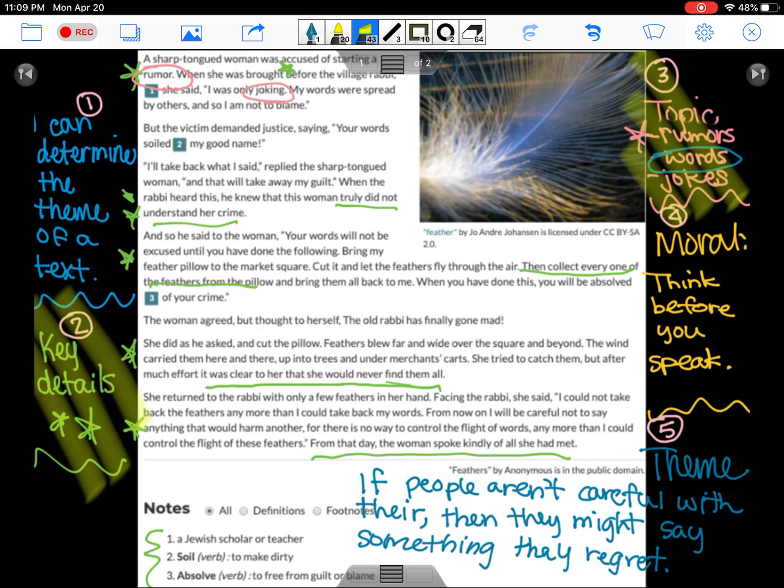The moral is really helpful, but not every story is going to have a super clear moral. So sometimes if the moral doesn't jump out at you, it's okay to not necessarily think about that step. But if you read a story and you're like, yeah, the lesson was think before you speak, or don't say mean things, that really helps get you close to this theme. If you say mean things, or you could even say if someone doesn't think before they speak, then they might say something they regret, right? You could even include this moral within your theme to help you out. So there's a lot of good ways that'll help you, but the biggies are your key details and your topic.